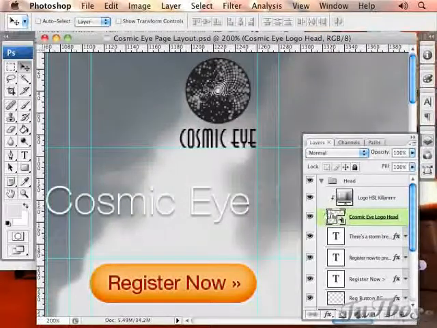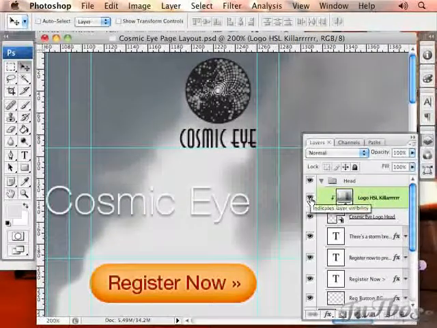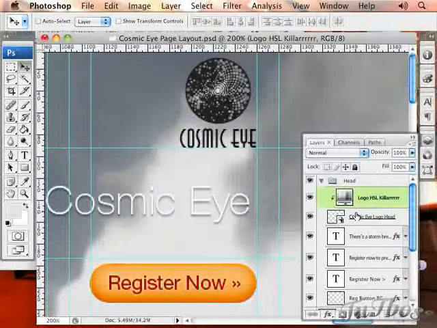So what you can see here is a smart object with an adjustment layer on top of it. That adjustment layer is responsible for converting that to grayscale. It's just a hue, saturation, lightness adjustment. What we want to do is collapse the two together so that we end up with a flattened logo, but still maintaining the transparency because we're not matting it against the background.